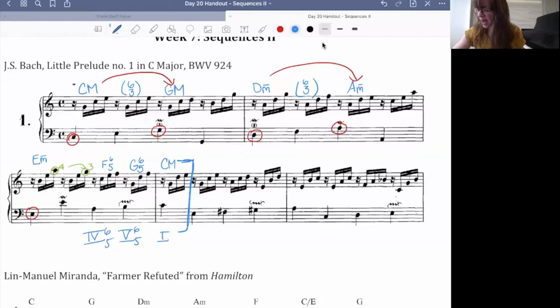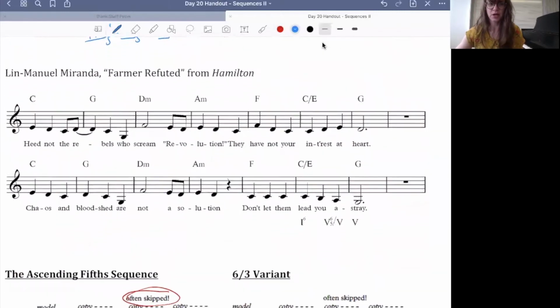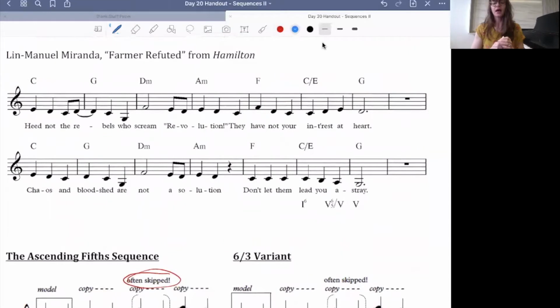So with that in mind, let's scoot down to your second example. Now, we are actually in the same key, which is helpful for us for right now. And what we're going to see is still an ascending fifth sequence. So everyone's in root position, but we're going to see how this differs from the Bach in how it navigates that second copy and avoiding the diminished triad. So let me play it for you once. I'm sure that most of you know this, probably better than I do, but I'm going to play it for you once so you can get it in your ears, and then we'll talk.